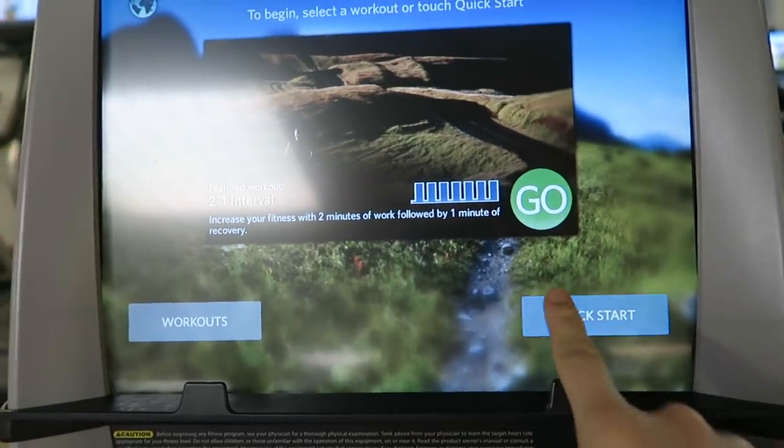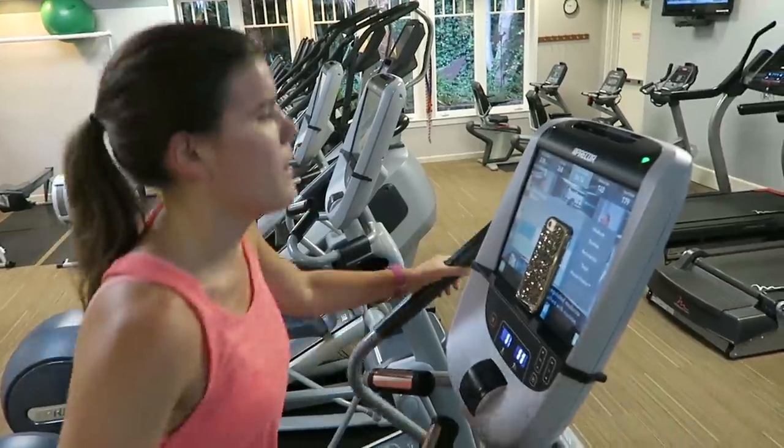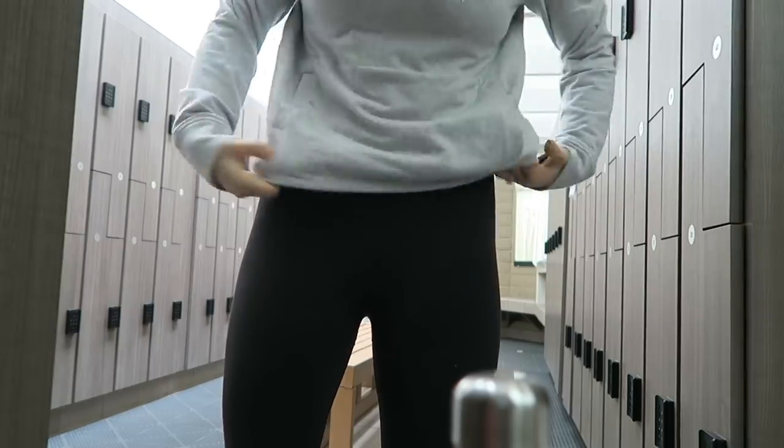Good morning, everyone! We just finished our workout — swim, jacuzzi — it's been a great morning. It's been a while since we've worked out honestly, but the whole idea of bouncing back is we went this morning without going crazy. Sometimes you do what you don't want to do so you can end up feeling how you want to feel.